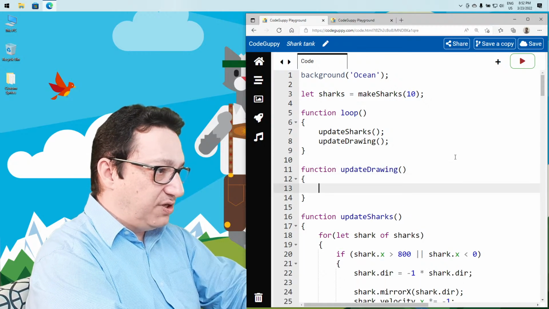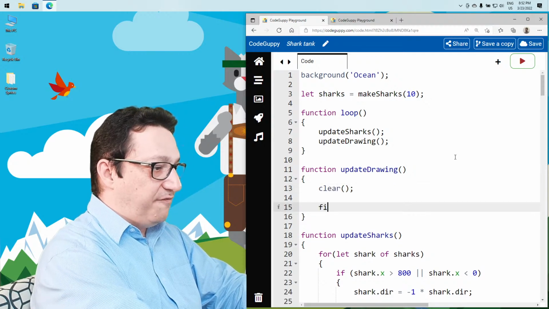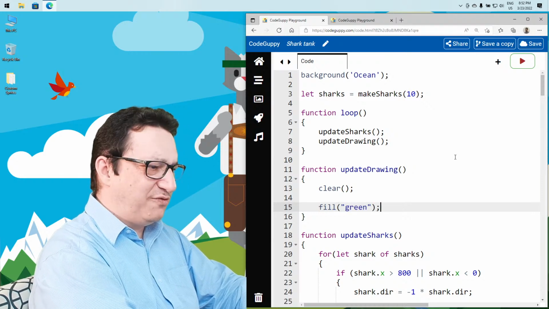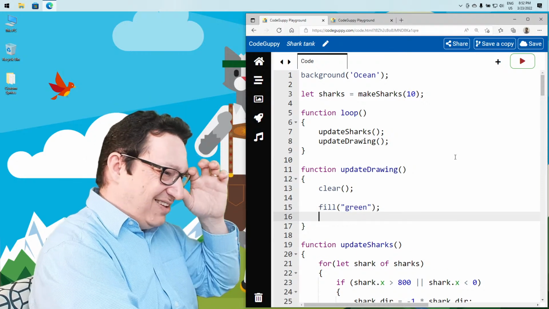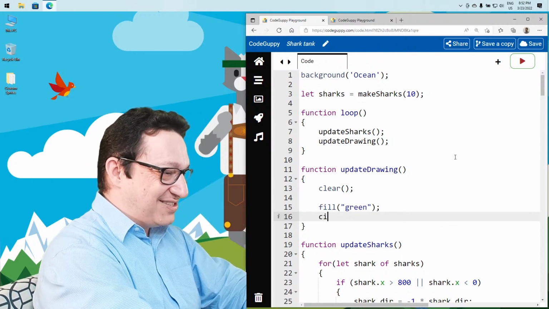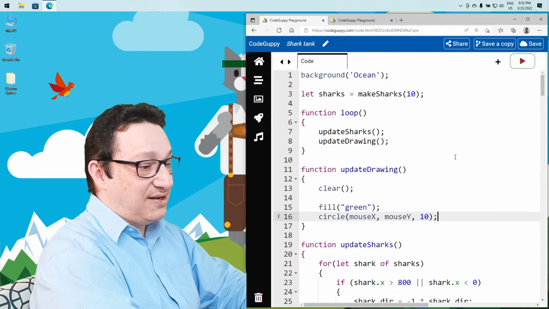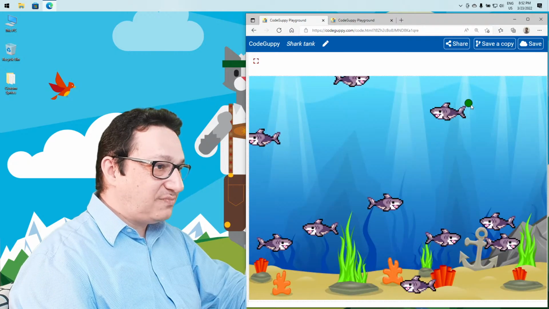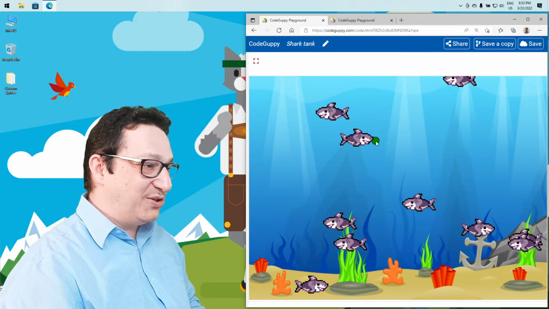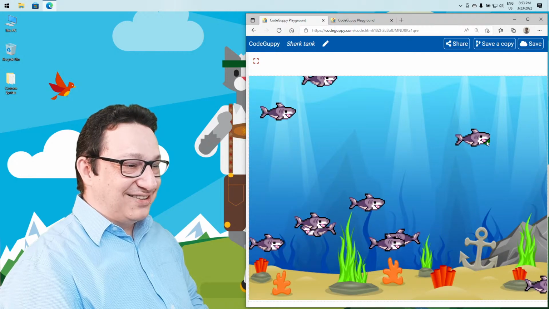So what we have to do here, we're gonna clear the drawing layer for each frame, and then fill. Maybe perhaps we should fill with green. I don't know, what kind of food sharks eat? Fish. There are no green fish. These are vegetarian sharks. So we're gonna use a circle at mouse X, mouse Y, and perhaps 10 radius. Let's see it. Alright, so we have a small dot around the mouse, so the shark is trying to eat this one. Oops, didn't hit it.